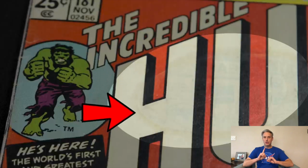This stain is really interesting for me, and it brings up an interesting point. I have a hard time seeing this stain, but the CGC graders do see it. And what it reminds me of is that sometimes there are defects that are very difficult to observe, but they're there, and the CGC people see them. For example, in my own experience, my copy of X-Men 266 had that crease in the bottom right-hand corner, if you remember from my follow-up video for my CGC unboxing nightmare. That crease, I have to work so hard to see that crease. It is near impossible for me to see, but it's there, and it absolutely impacted the grade negatively.